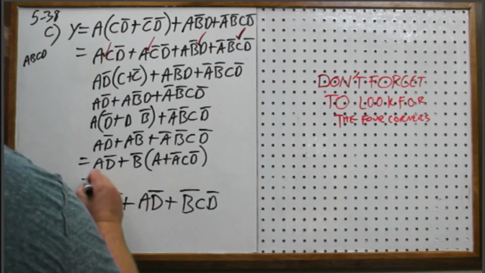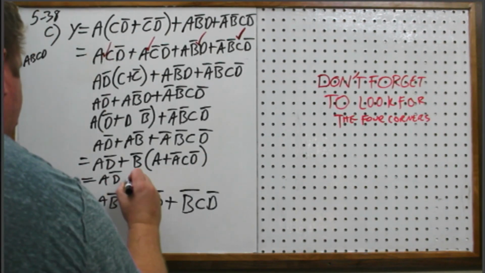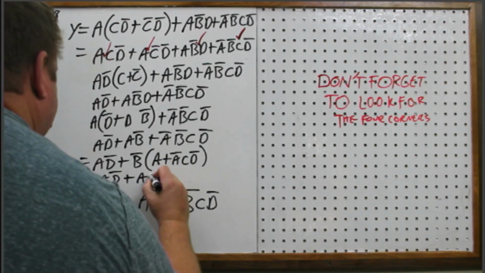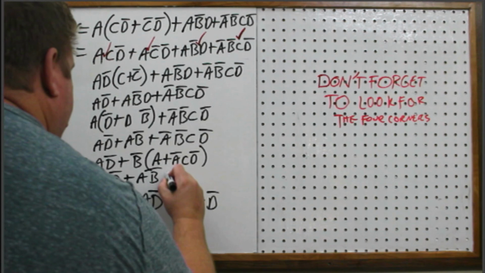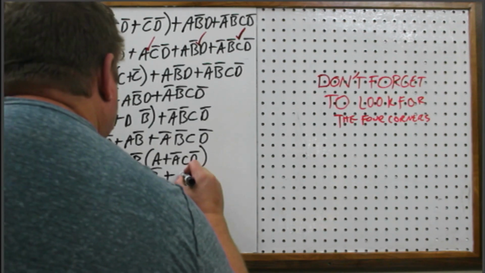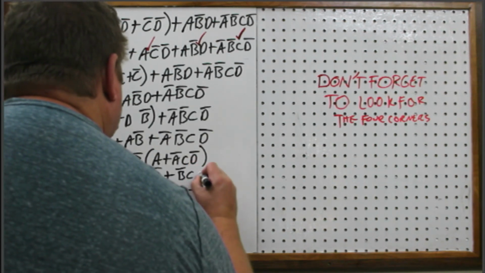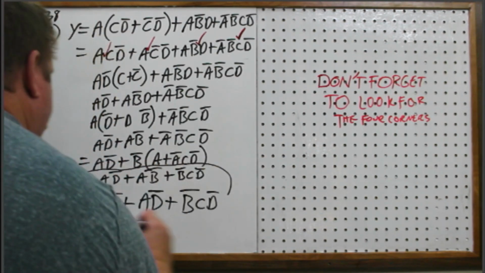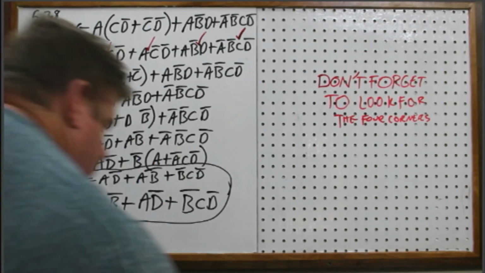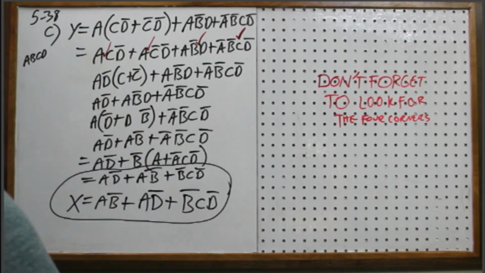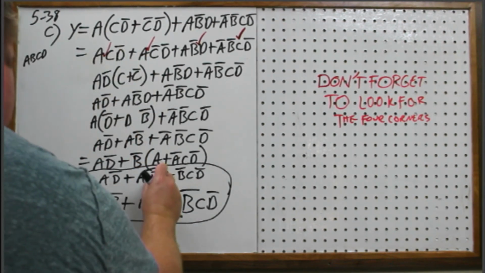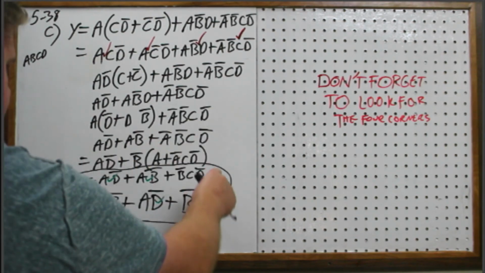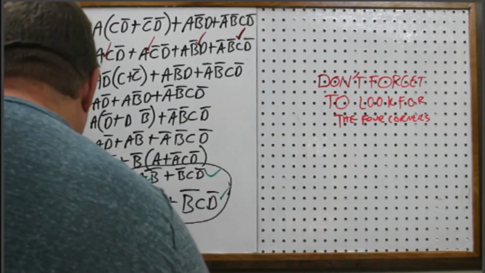Using rule 10, that becomes A D naught plus, multiply this back out, A B naught, plus, get rid of the A naught, and so I've just got B naught, C, D naught. So the question is, are these two things the same? Well, we've got the A B naught, we've got the A D naught, and we've got the B naught, C D naught. Looks like we did it good.